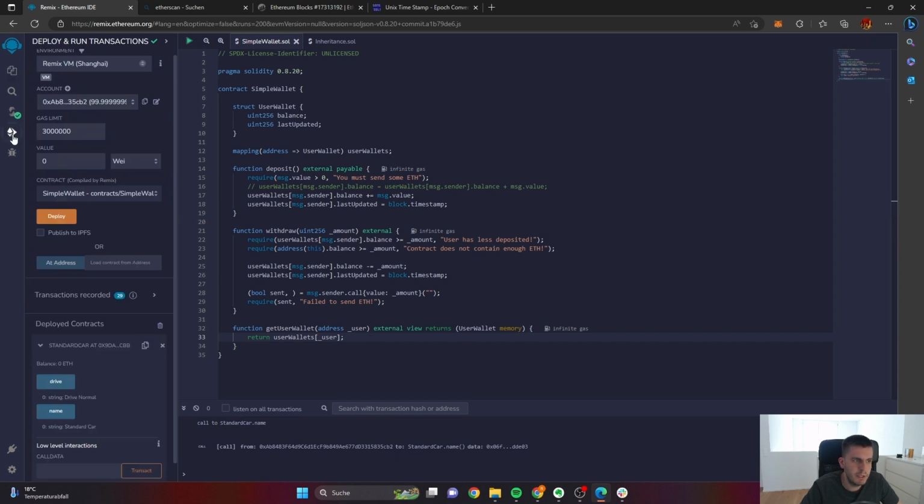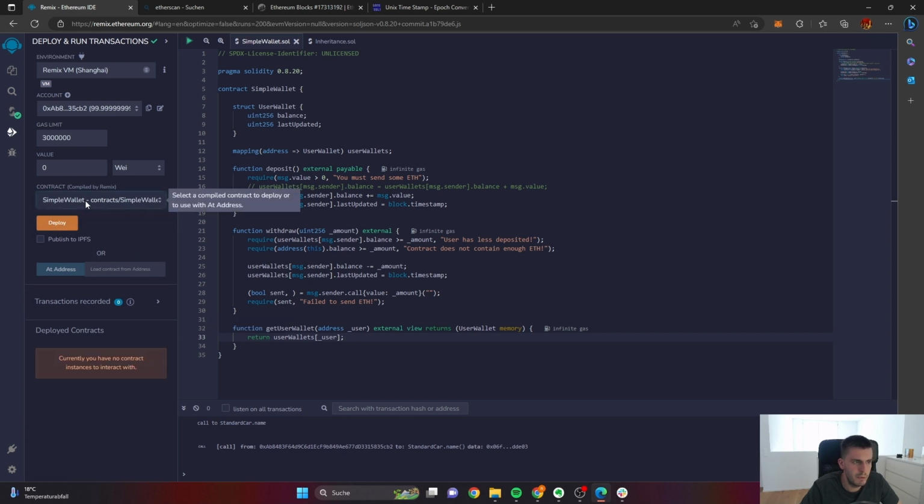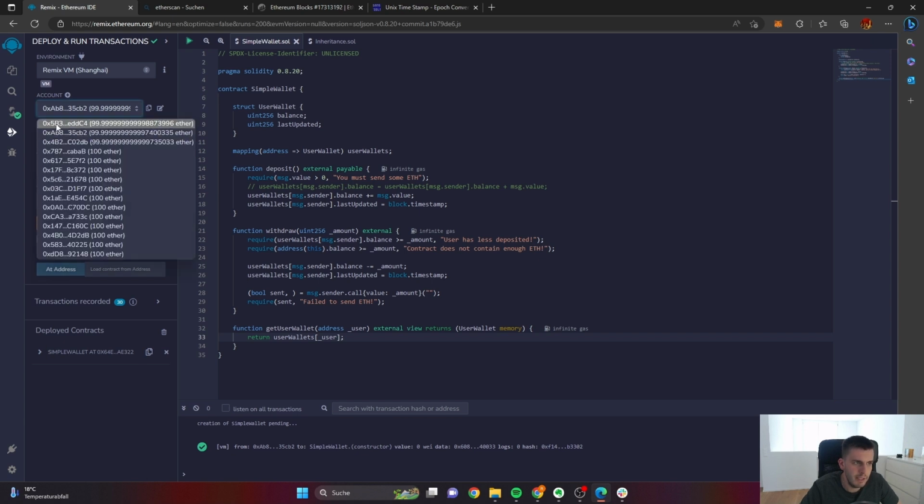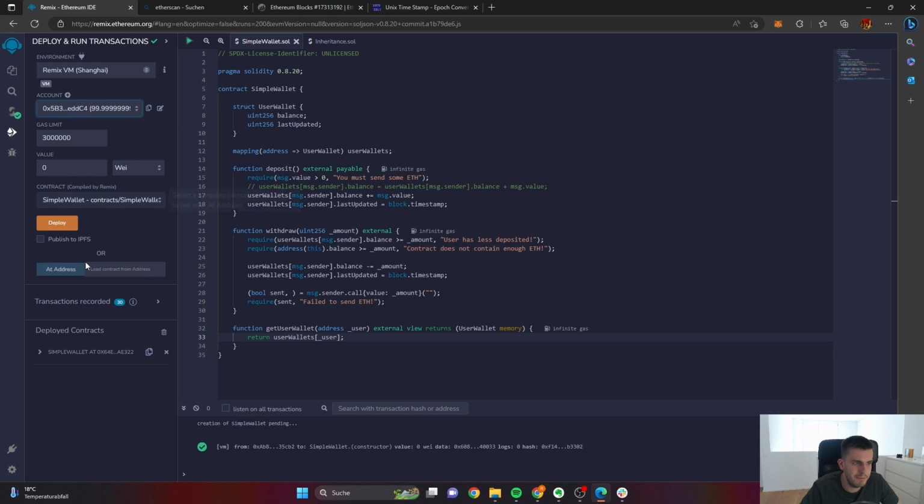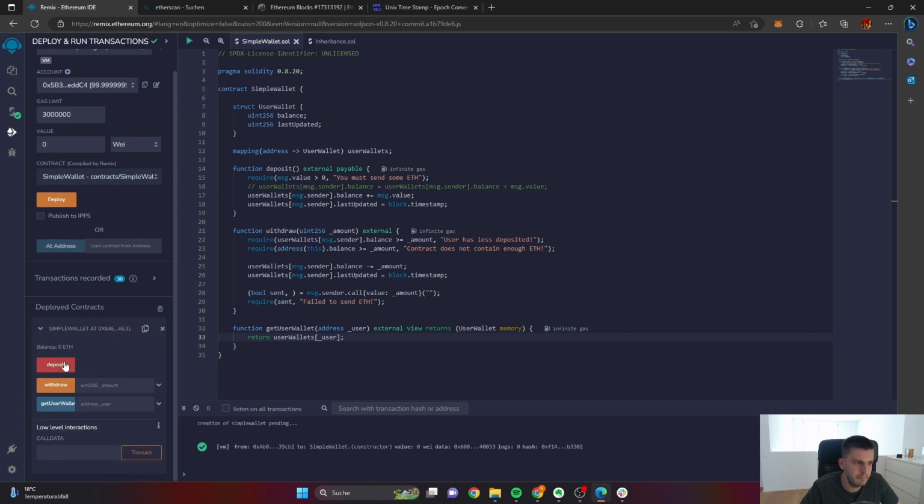Let's deploy this contract. So we deploy our simple wallet contract. It deployed successfully. I will use here the first account, the 5B3 account. I would like to deposit, let's say I will deposit 1 ether. We can see that this worked fine. The balance of the contract went up to 1 ether.